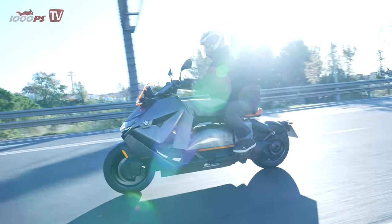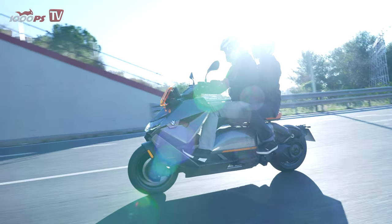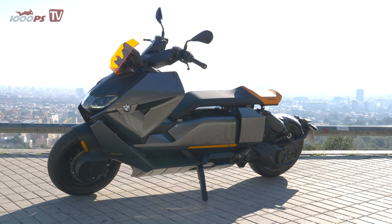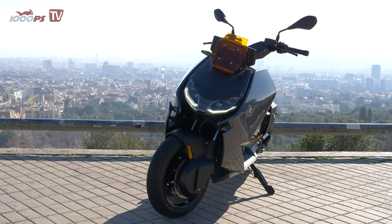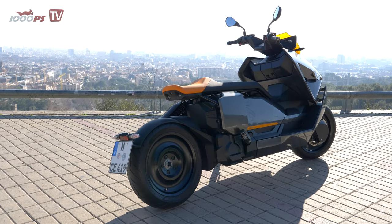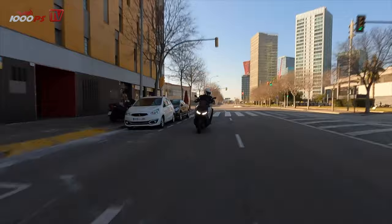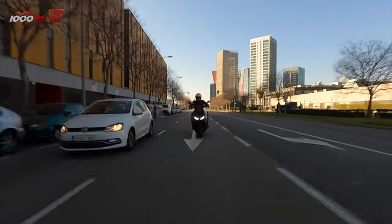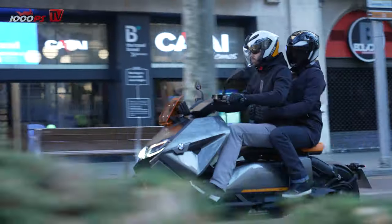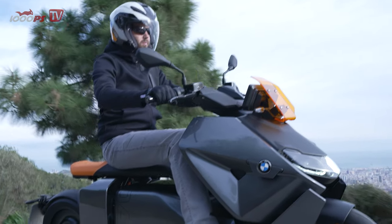On short journeys it is comfortable, and the narrow cut ensures that you always have a firm footing on the ground. BMW offers six different seats in their original accessories, one of them with heating. The quiet revolution — a bold goal by the Bavarians — and the C4 is a convincing start. Driving performance and range are more than adequate for everyday commuting and meet the premium demands placed on a ride manufactured in Berlin. Due to its extravagant appearance and drive concept, the C4 will not be the choice of every scooter rider, but those who like to show off and ride silently with tremendous torque should definitely test drive the new BMW C4.